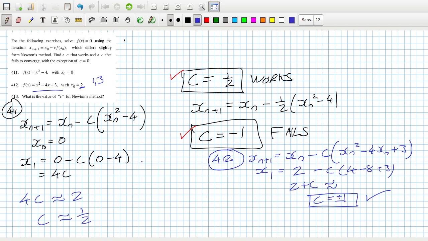Okay, good. Now what about a value that fails? I'd imagine if it's too big, like maybe a 2. 2 is not going to work. I feel like if it's bigger than outside plus or minus 1, it's not going to work. And then this should work, and this should fail. Let's see, oh, there's no answer at the back for this one. Okay, and then 4.13.